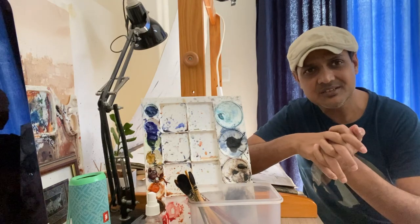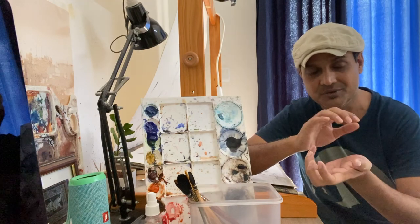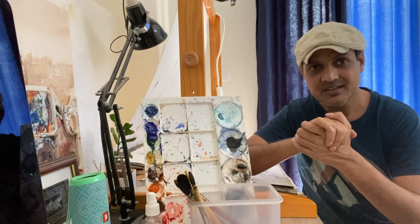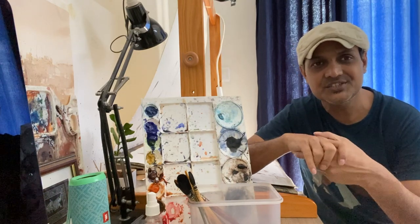So in this watercolor tutorial, I'm going to paint a wine bottle, in a composition where you will see the grapes and the wine glass. It's a very simple watercolor sketch.